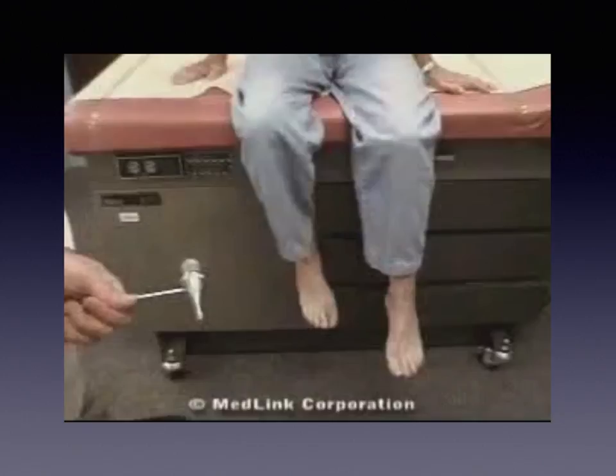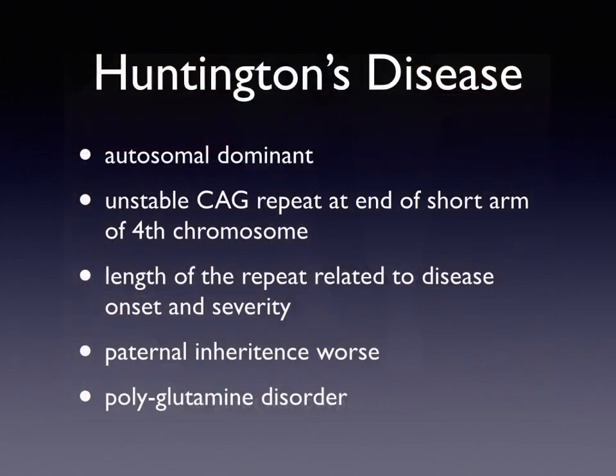Persistence, there is a hallmark of frontal lobe diseases. So Huntington's disease, of course, is autosomal dominant. Usually symptoms start in the mid-40s to early 50s in many patients. And of course, it's associated with CAG repeat, and the length of the repeat is related to the severity. It does have anticipation, meaning that in successive generations, it may have earlier and worse disease symptomatology.